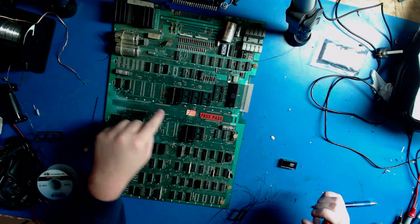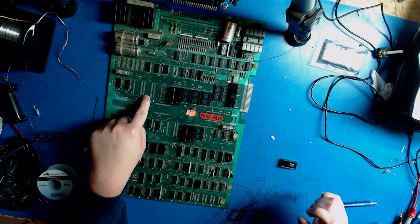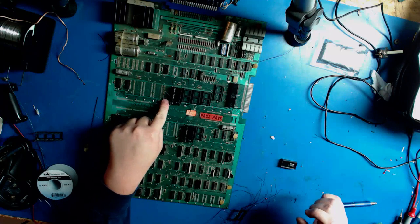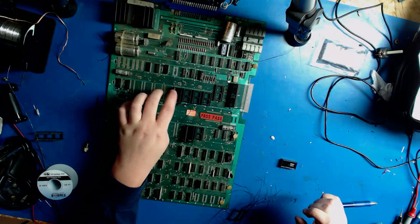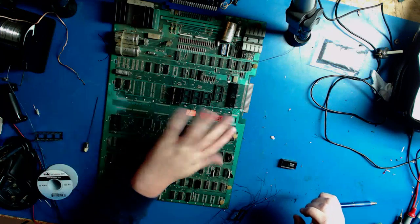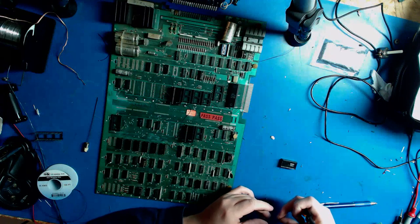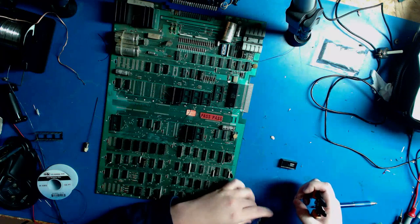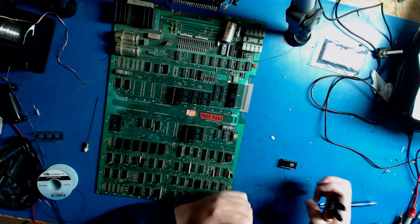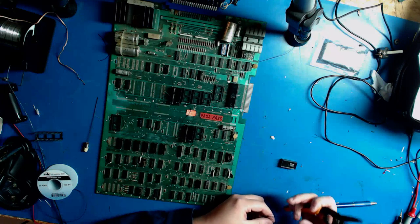Then you do a continuity test, and it was working here, and here, and here, but that was it. It lost continuity to the rest of the board, so there's just a jumper on the back. I didn't bother to try to find where the trace was cut. This board was a modded board, so I just fixed it.